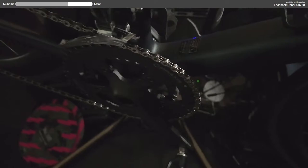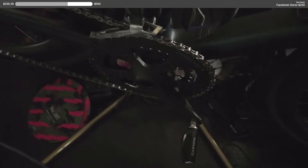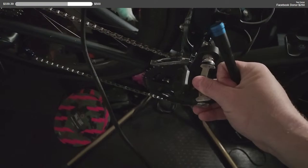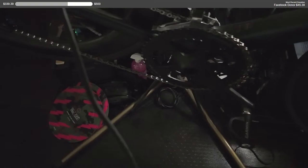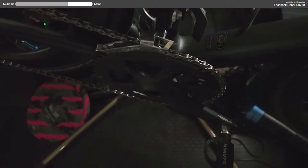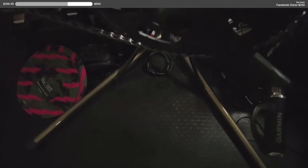But yeah, my rear derailleur seems to be pretty good. The front one is still not bad. Basically, all I had to do was remind myself that the problem is happening when under load, when pedaling with primarily my right foot, from here to here. If I were to downshift from the big ring to the small ring, there are a lot of ifs here, the chain might pop off and end up down there.